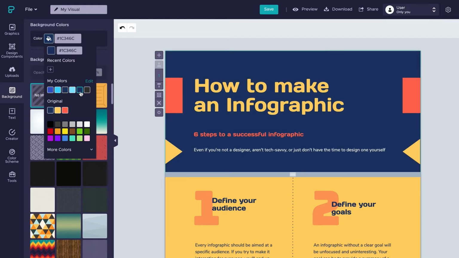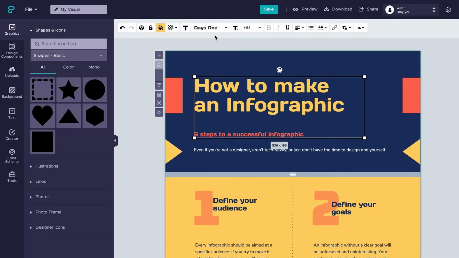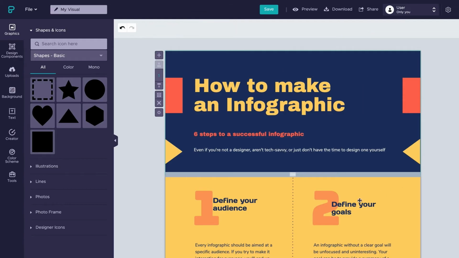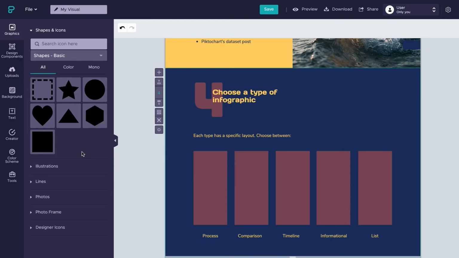Now let's work on adjusting fonts and text. Just like colors, fonts have a big impact on how your message is received. Pick the wrong one and you could give your message a whole new meaning. However, do know that finding a good font combination is an art in and of itself.